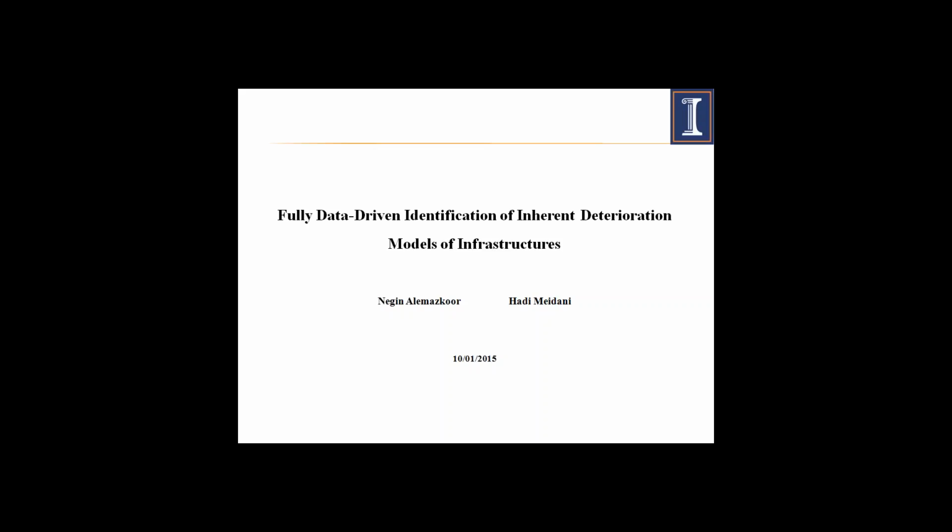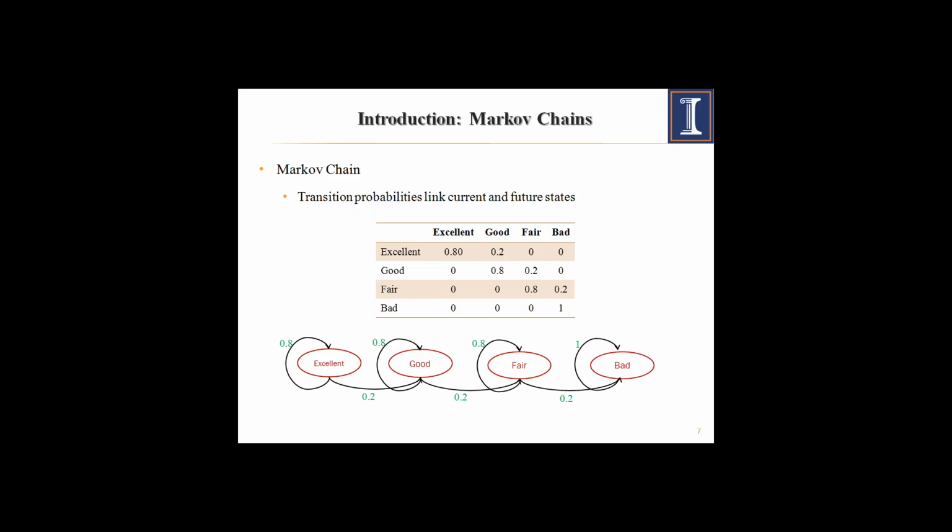Condition, like remaining in excellent condition in a time period. So yeah, this can be an example for a pavement deterioration, when with a high probability you remain in the state that you are now, and then with a low probability you will go to a worse state. And when you reach the worst state, you will remain there until you do a maintenance section.